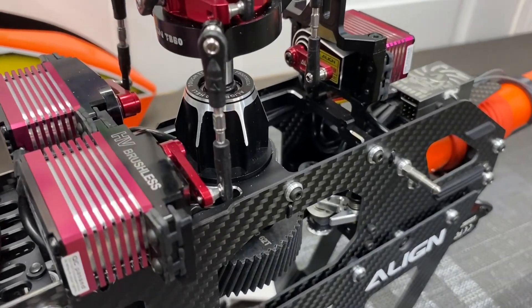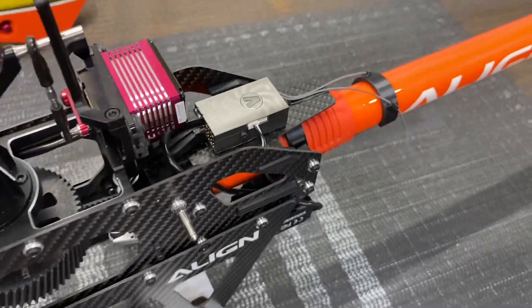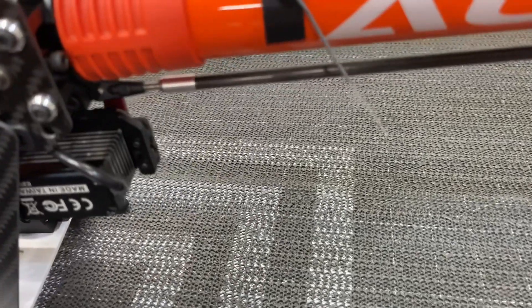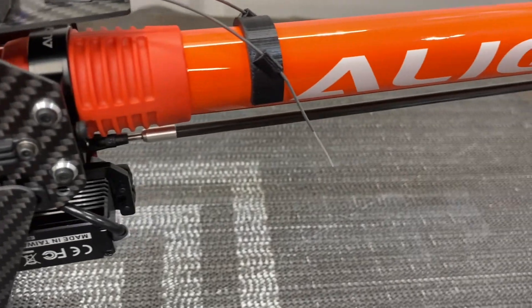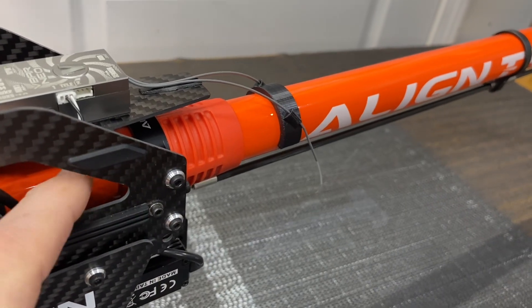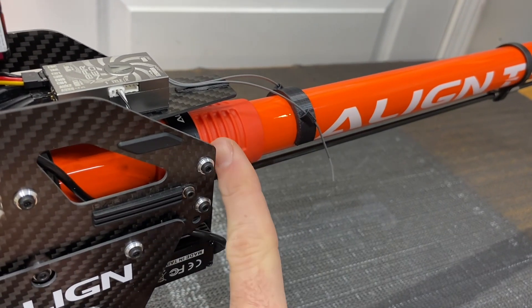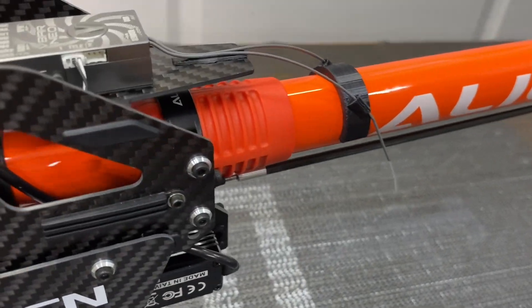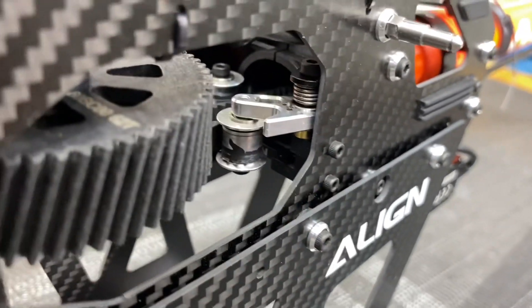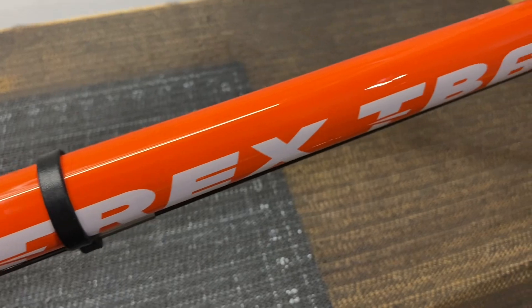You have adjustable turnbuckles from the servo to the swash plate. A carbon fiber FBL mount that gets sandwiched between your two frame sides — this is a very simple build. The tail servo is tucked up into the frame side, nice and hidden. Carbon fiber tail push rod with pre-glued aluminum ends. This is a belt driven tail — non-traditional for Align. It uses a 30 millimeter tail boom with a tensioning block. There is a screw on each side to push the block in, with an aluminum boom block in the front and a plastic boom block with a tensioner for your belt. There is also a center push rod guide on the tail boom itself.